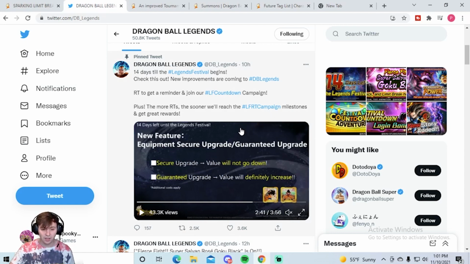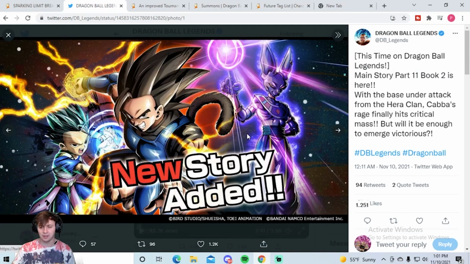Now, next up, I think the next big news is we got new story added. I'm just going to click on it here. We got new story added to Legends last night. They added book 2 for part 11. So finally, some new story. Go play it, see what Shallot's up to.